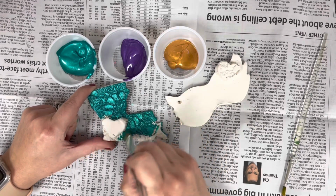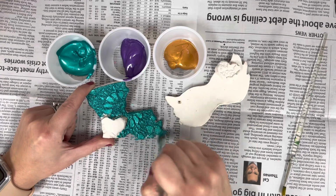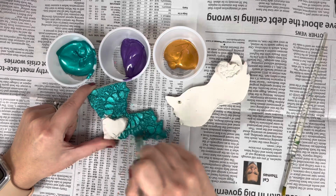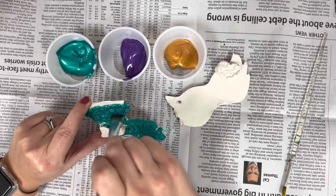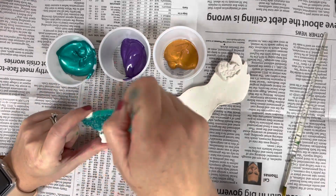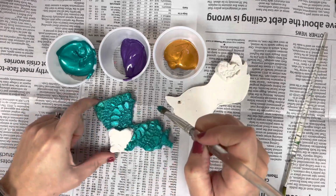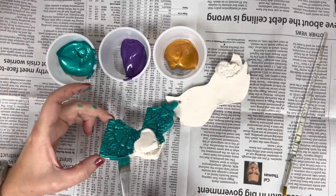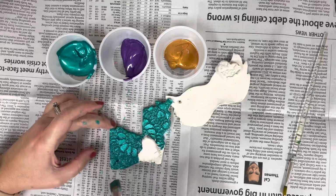Make sure you get into those white spaces with your brush. If you can't get into every single little white space, that's okay. My paint is metallic paint. That means it looks a little glittery. It looks extra shiny. It's going to be beautiful on our sculptures. These sculptures can hang like an ornament. They don't have to hang from a tree though. They can hang from a nail on your wall or from a hook anywhere, and they can be displayed anywhere in your home to brighten up a space or a room.